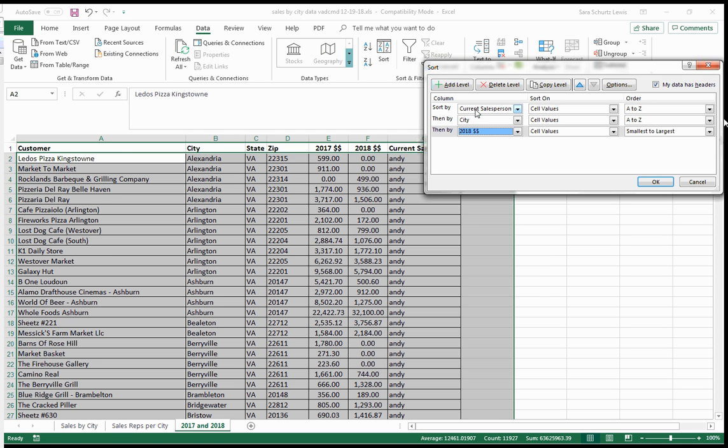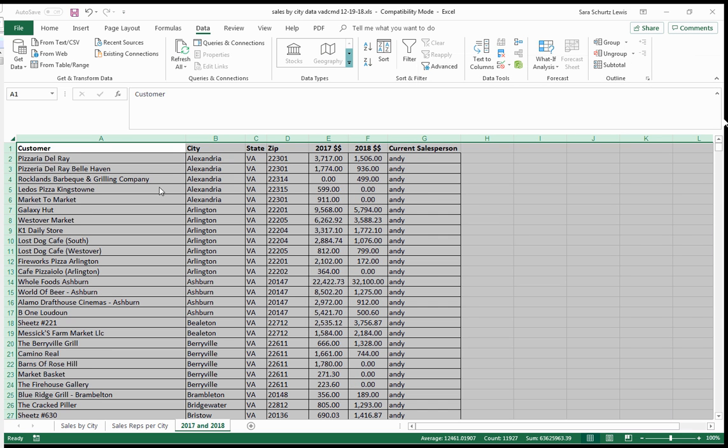All right, so for each salesperson, it's going to sort all of their accounts by city. And then for accounts within the same city, it's going to sort by dollars. And I'm going to tell it to sort the dollars from largest to smallest. These other two, salesperson and city, are both sorting from A to Z. I could change that and do it reverse if I wanted to. So when I say OK, it's going to sort my data for me.